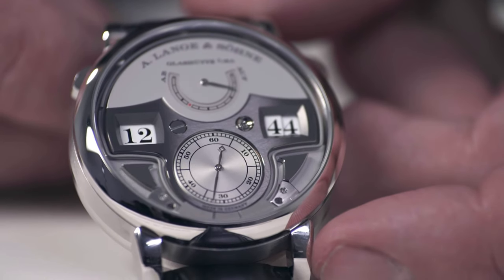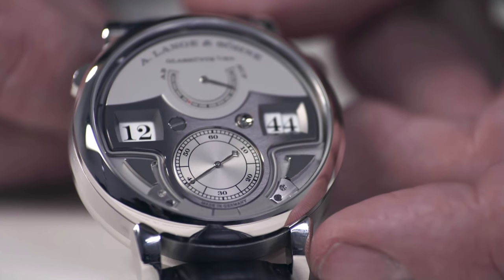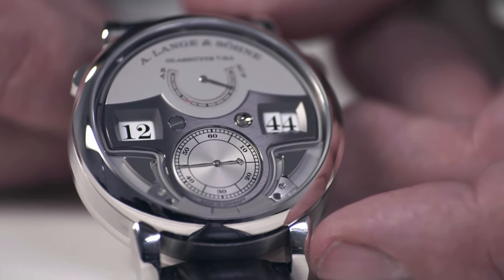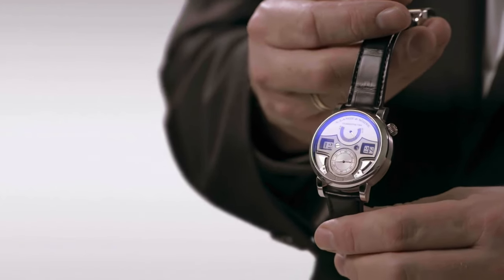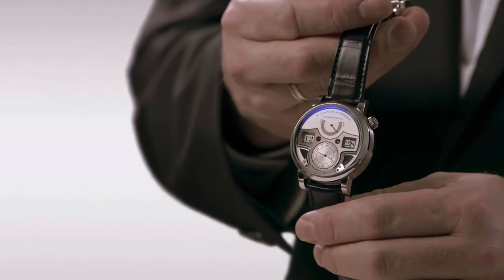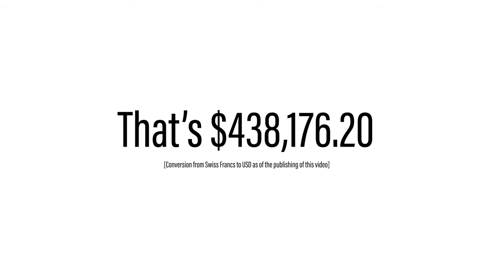Listen. [watch chimes] If you're into watches, you probably recognize that this is something special. Even if watches aren't your thing, you kind of have to admit that this looks pretty. It's not meant to be owned by very many people, as the price point would suggest, and the fact that they don't make very many of them.